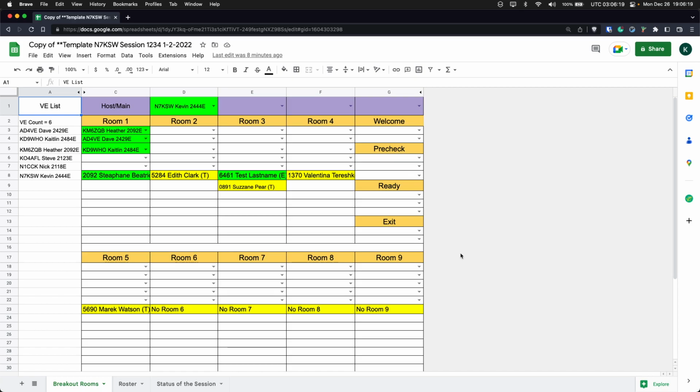This sheet was originally made by Connor, KD9LSV. However, I made a few modifications. I don't think I made too many modifications to this sheet specifically, but I have made modifications to the whole spreadsheet in general to help meet the needs of my team as well as the laziness of myself.